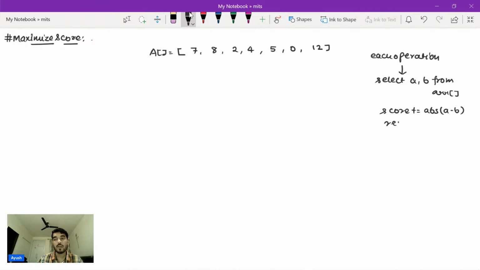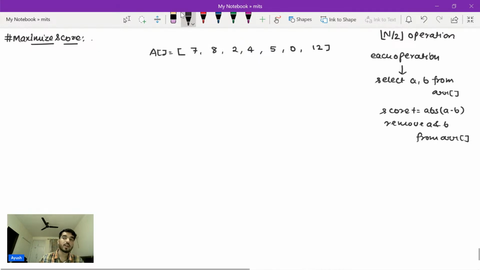And at the same time you need to remove a and b from array ARR. So this was all about the operation. And how many operations can we perform? We can perform n by 2 operations, and make sure to take the floor value.